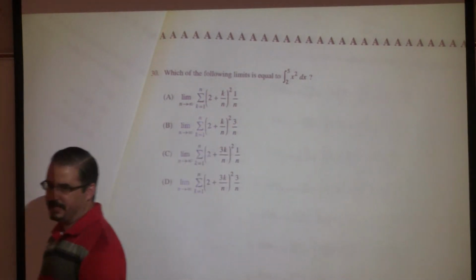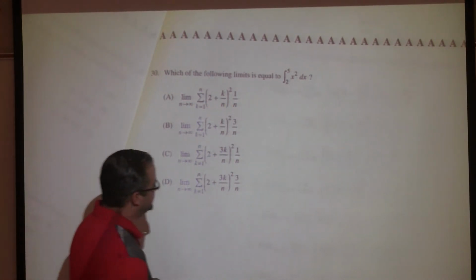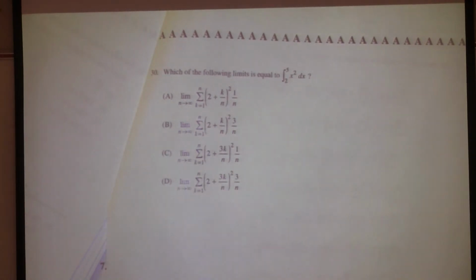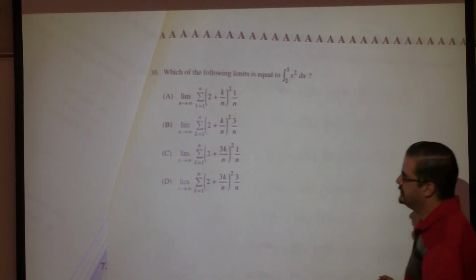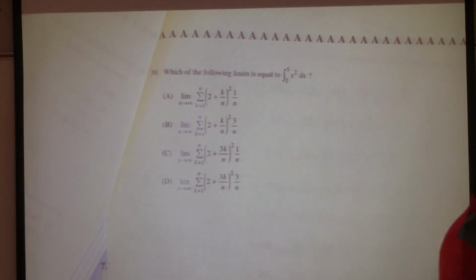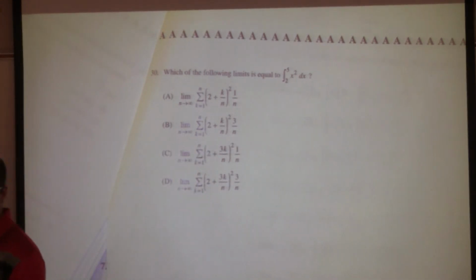3 over n. So which one goes away? A and C. Boom. If I got to guess, my chances are that much better. What is that x going to be that we're going to replace in here? 2 plus 3k over n. So I know my answer is going to be letter D. Boom. Quick. So instead of having 2 people get it right because they guessed, I better have all 33 of you get it right because you knew what you were doing, right?